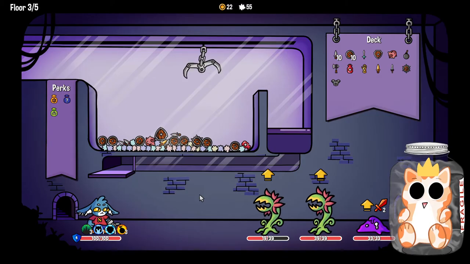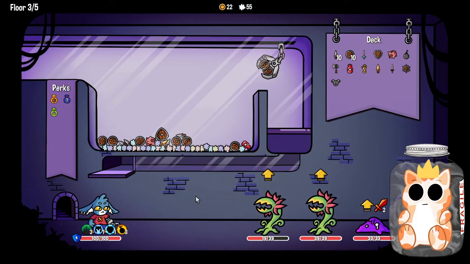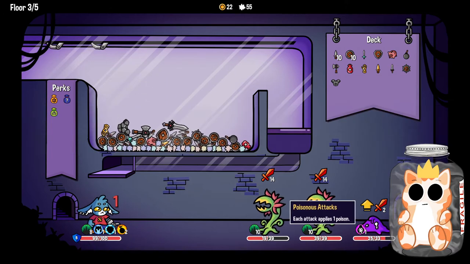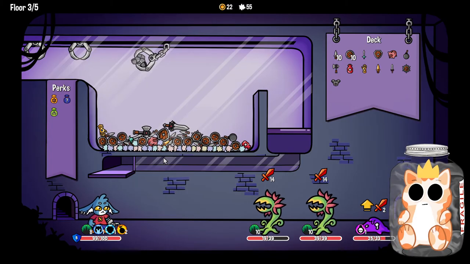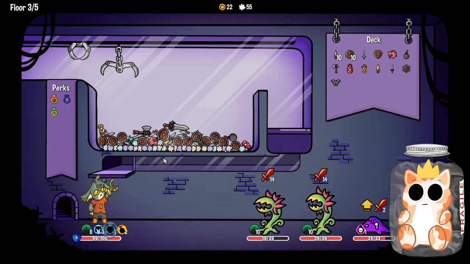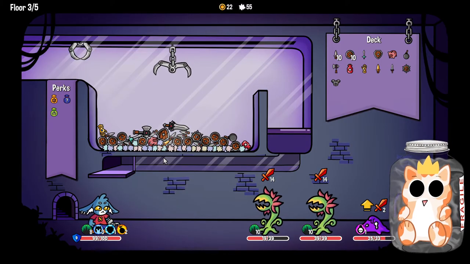I wonder if we... Nah, I'm still gonna grab both. What? Each attack gives one poison? That sucks. For one, let's get this armor by itself. There's no way we can get that by itself. This is what we want. We want to get this by itself.